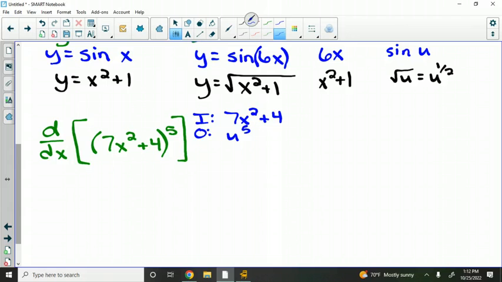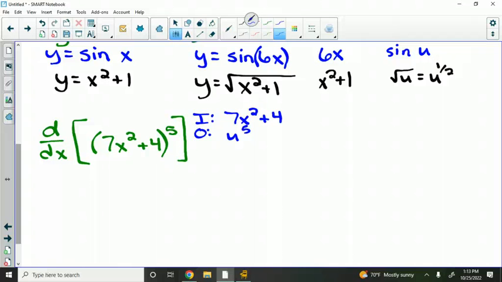Okay, now to take that saying and kind of dissect it. We're going to take the derivative of the outer. So if I just had on a piece of paper, what is the derivative of u to the 5th? What would your answer be? With the shortcut power rule, what's that going to be? Five u to the 4th.